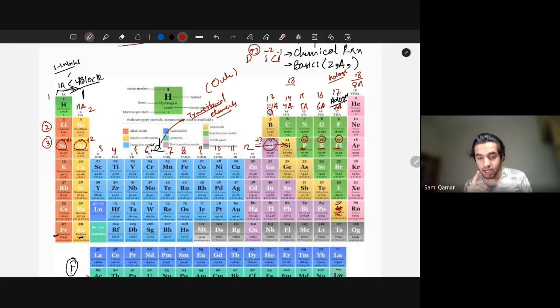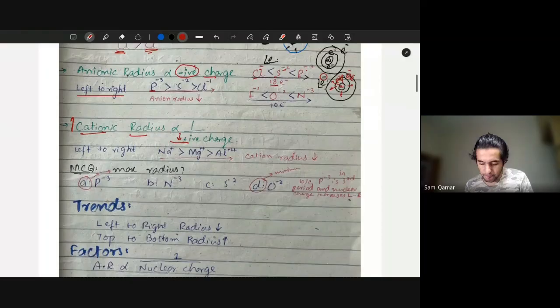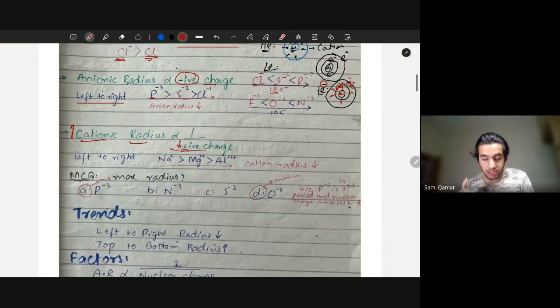Now just see. Cationic radius is inversely proportional to positive charge, right? The one which is having less positive charge, which is sodium, will be having the greater cationic radius. So sodium will have more cationic radius than magnesium, than aluminium. Got it? The basic thing is cationic radius will also decrease if you move from left to right in a period, because sodium is having the bigger one, magnesium is having less than that, and then aluminium. Anionic radius will also decrease if we move from left to right in a period.